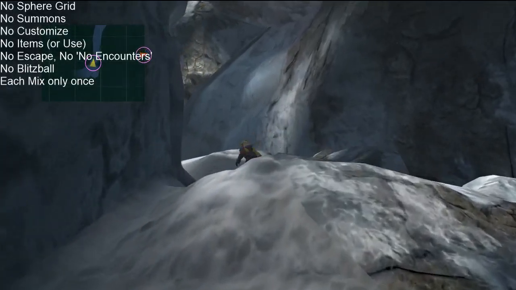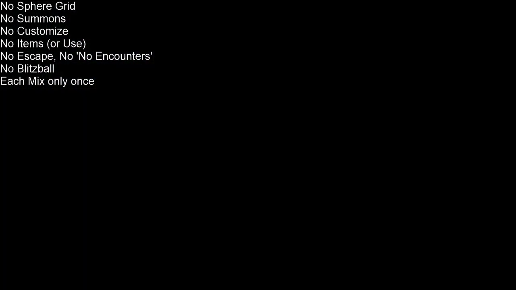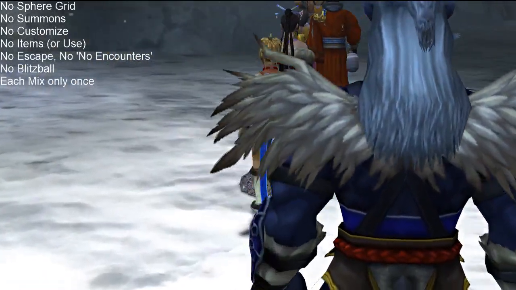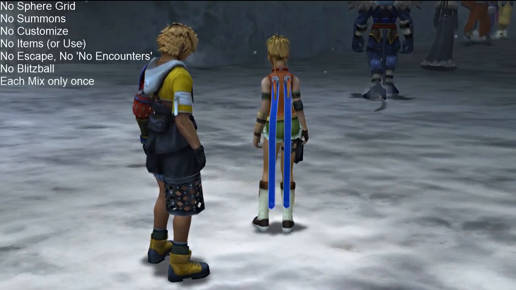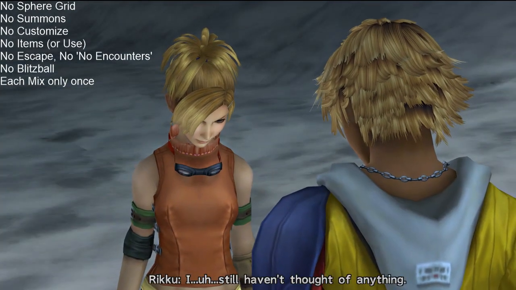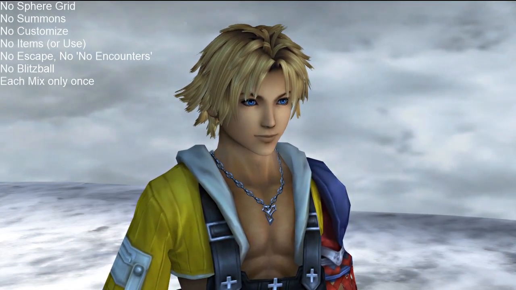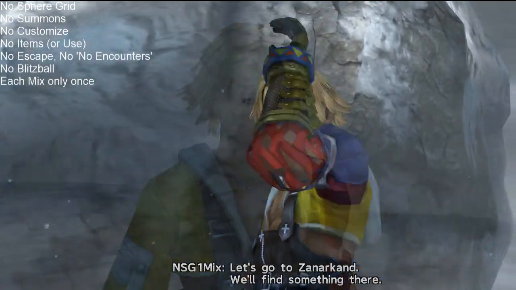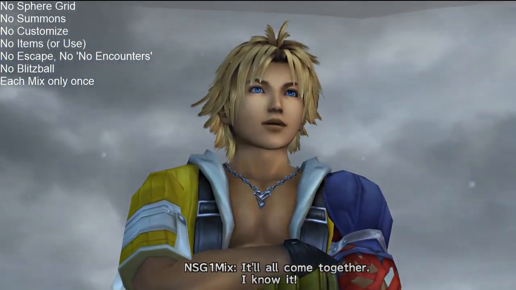I'm still going for the strategy of petrifying my own characters with Wakka. I think that actually might work out better with this setup. Obviously, I'm not going to try and petrify characters who have order life. That's not a combo. But certainly if I could petrify any of Kimari, Wakka, Tidus and have them as tanks for Lance of Atrophy, that would help. We just don't know enough yet. Until we do, let's go to Xanarkand. We'll find something there. Alright. It'll all come together. I know it.